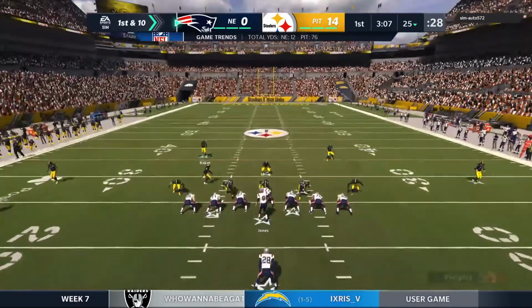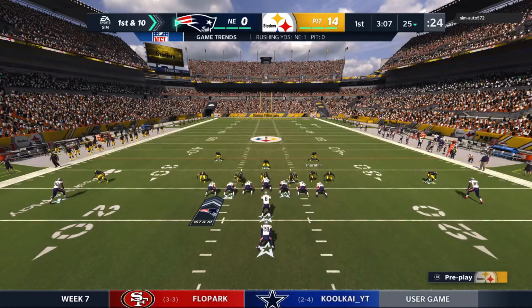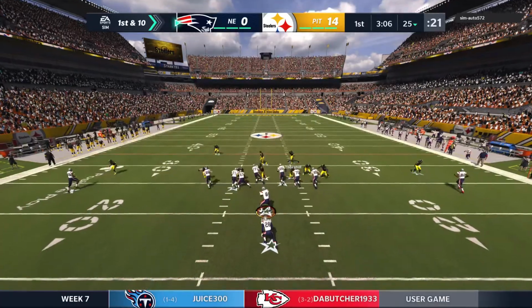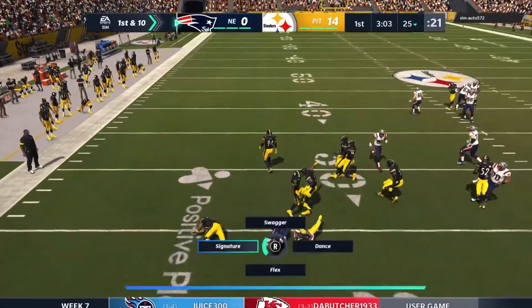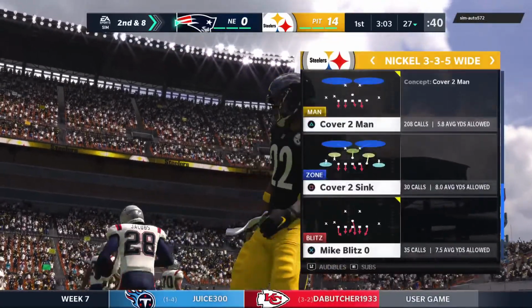The Pats at the line, ready to go. And they're in an early hole. The first drive, they threw the interception. That led to a touchdown, so decent-sized deficit early on. It is, but I think you hit the key words, early on. So they have to decide, do we even need to change game plan, or do we just need to execute better and try and get back in this game?